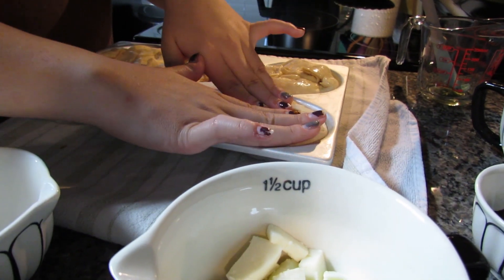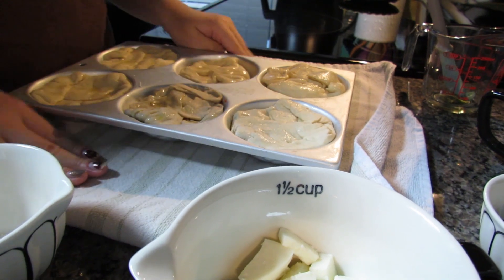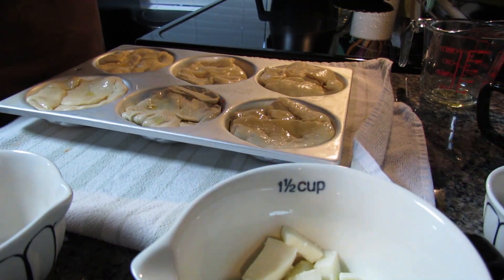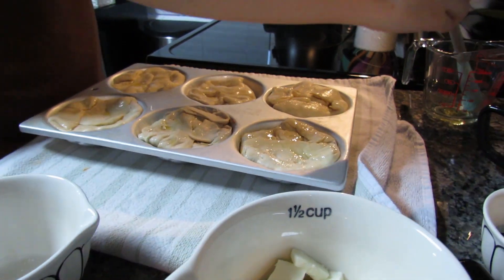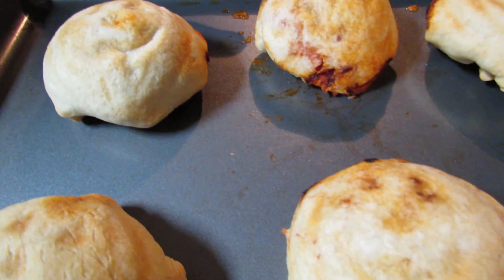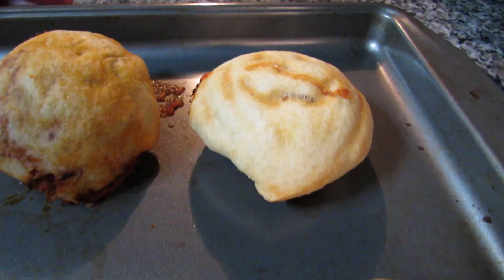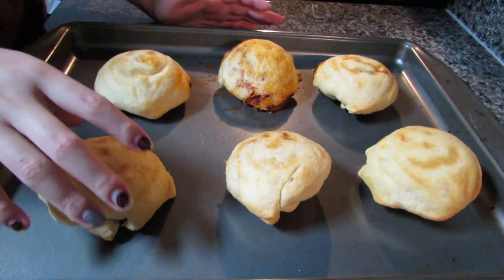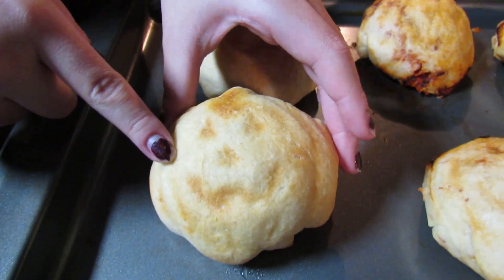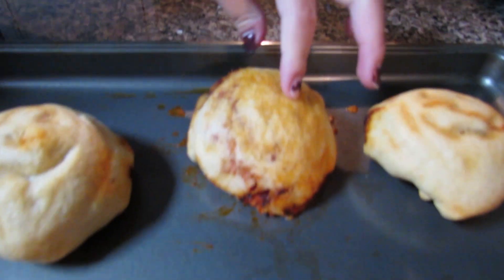I'll be a bit more careful pressing down to keep the shape. I'm putting these in the oven at 450°F and will check on them at 10 minutes. They ended up baking for about 18 minutes. I watched the bottom to see how golden they were. You can see the pumpkin design showed up a little bit on some of them — it's not super indented, but they turned out pretty cute.